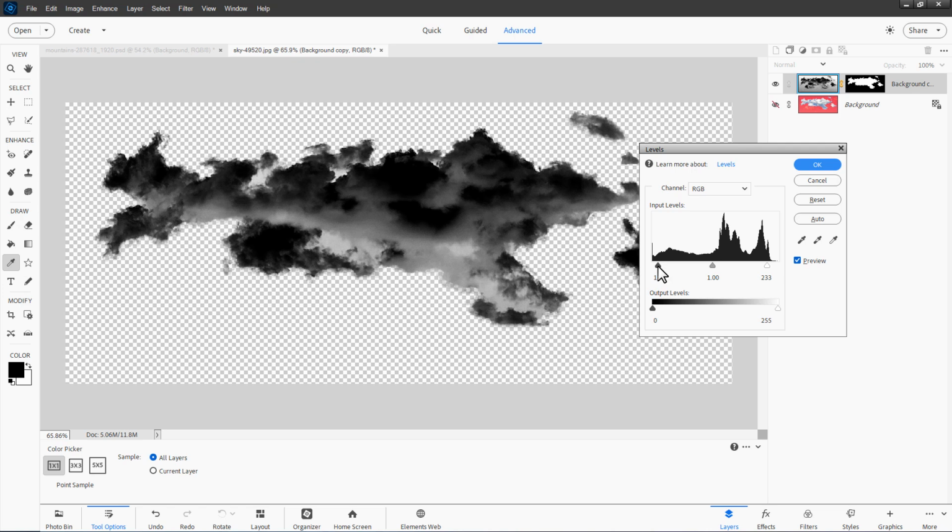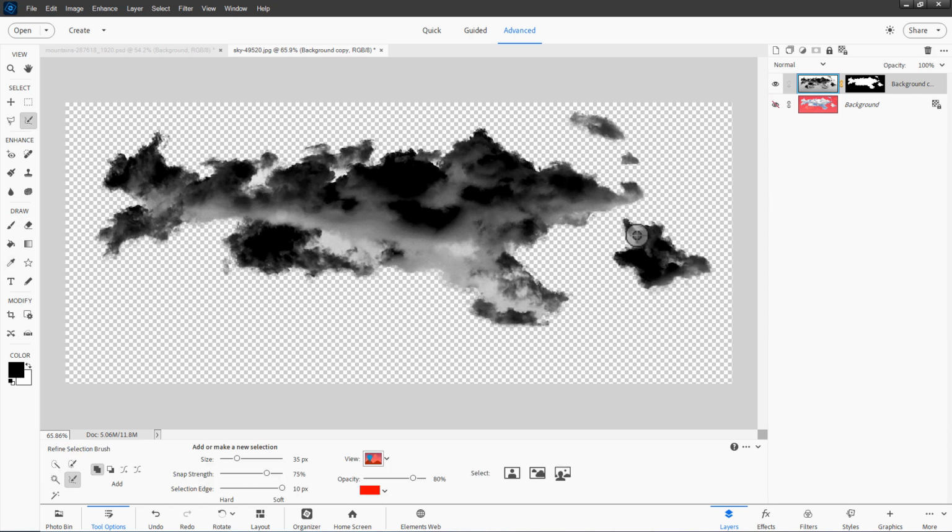There's going to be a bit too much on the dark. There you go, just a little bit more contrast in there. You want to have real definite separation here for a nice cloudy look. Maybe right there is pretty good. Okay, choose OK. That's all set. We can now use this as a brush.